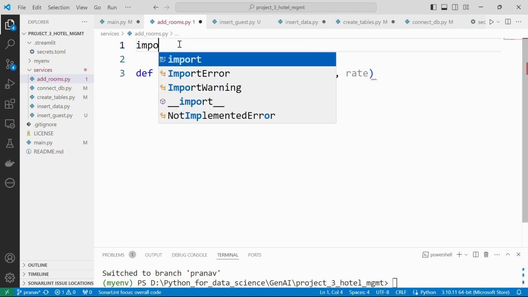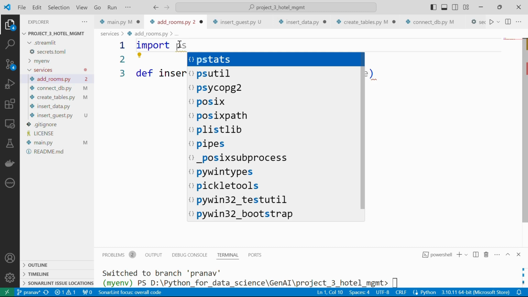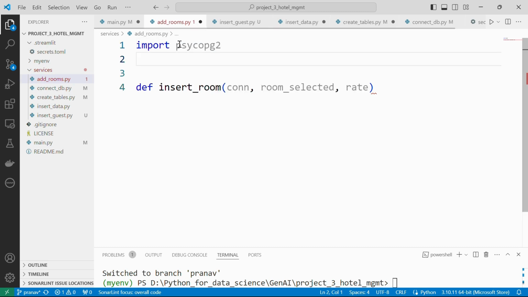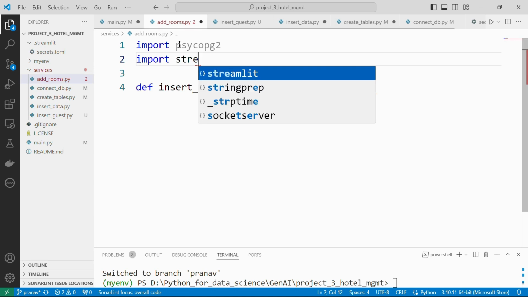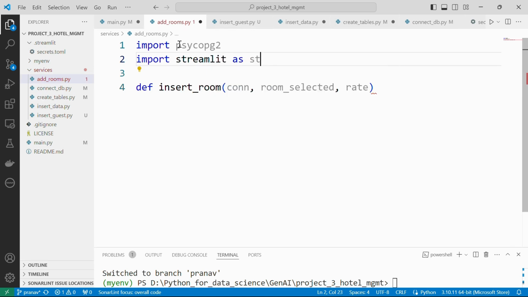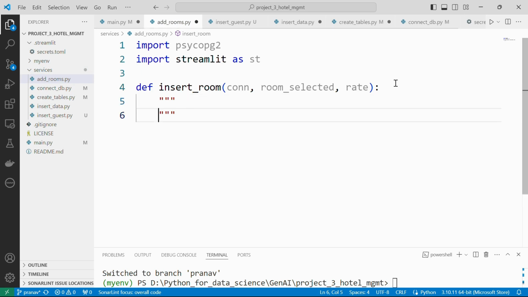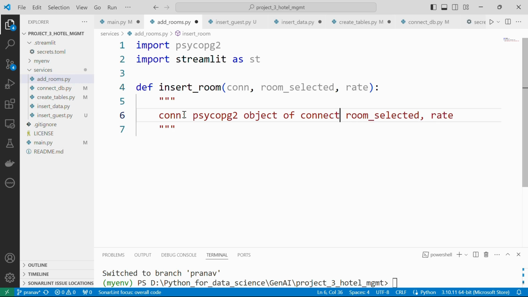I will have to import the packages. So one is this package, there is a second Streamlit package as well. It is good to write a few information about this. So we will mention that connection is the psycopg2 object of connect.